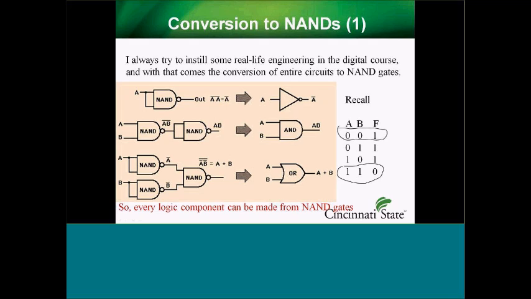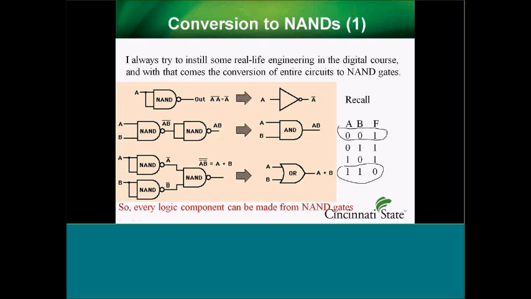Well, if they're both 0, it turns into 1. If they're both 1s, it becomes 0. So a NAND gate with the inputs tied together looks like an inverter. I say, well, that's amazing. Then if I take a NAND gate and follow it with an inverter, that makes an AND gate. Well, that's simple enough. So a NAND can be used to make an AND. Then if I take an AND gate and look at the De Morgan equivalent, if I invert A, invert B, and invert the whole thing, that's the same thing as an OR.